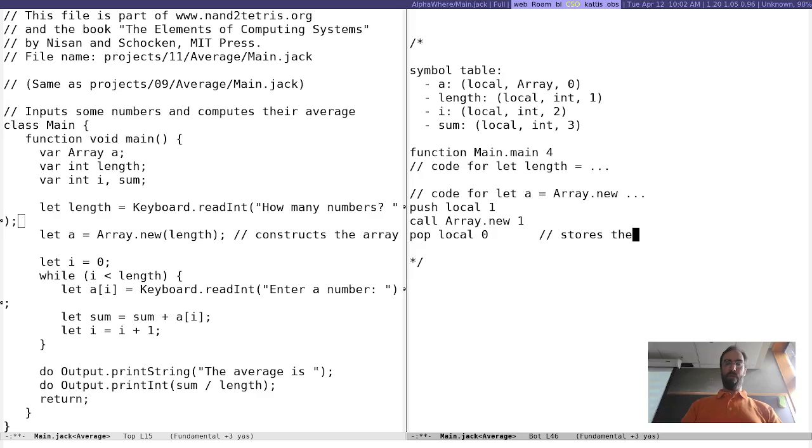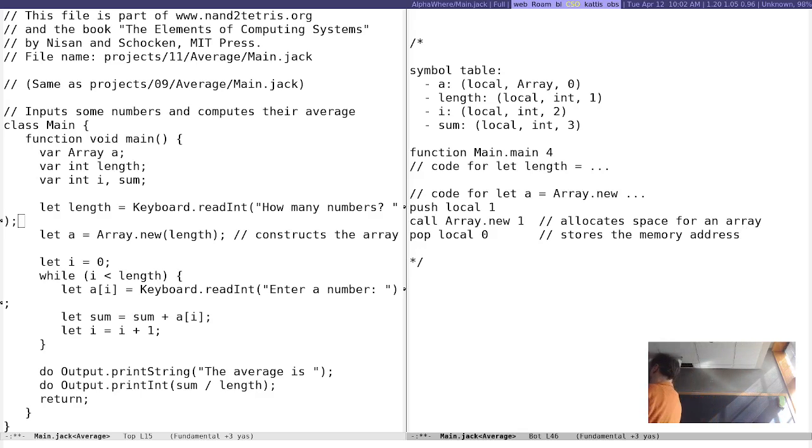So this stores the memory address. Well, so Array.new allocates space for an array, right, on the heap. So it's not on the stack, it's just some area of memory where we can allocate stuff. And that's something that the operating system is providing for us. The operating system is keeping track of a bunch of available memory, and when you ask for some, it goes and finds you a suitable chunk and remembers that part is being used now, so no one else will use it, and kind of gives it back to you.